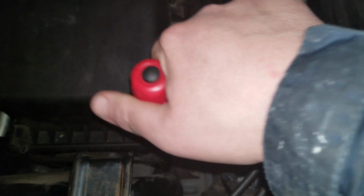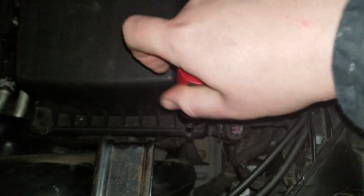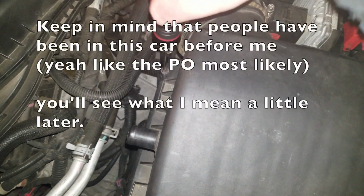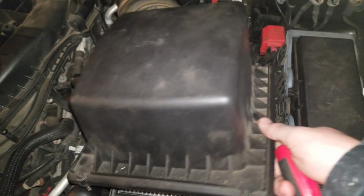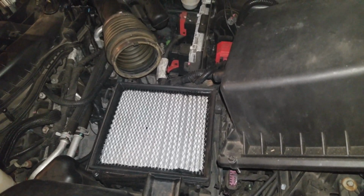Otherwise, if you got traditional clamps, well, just unclamp it instead. That's fine too. That one's always the most painful one. I don't know why. I just pull up on the box, and after you get them all out, you'll have the top half separated from the bottom half, which is what you want.